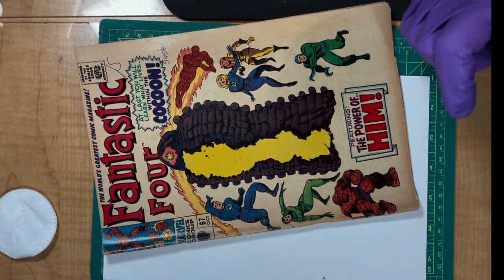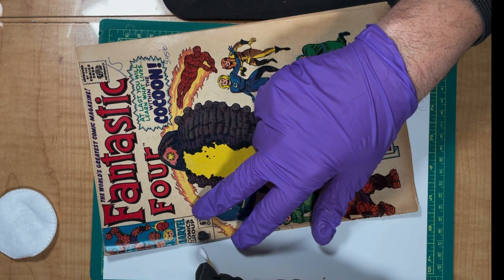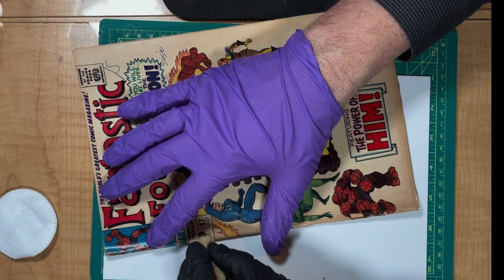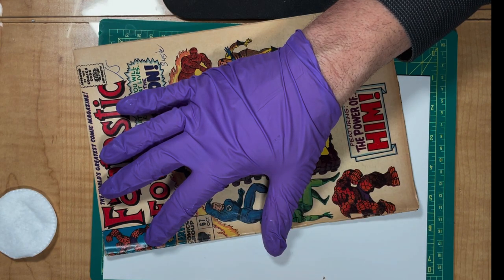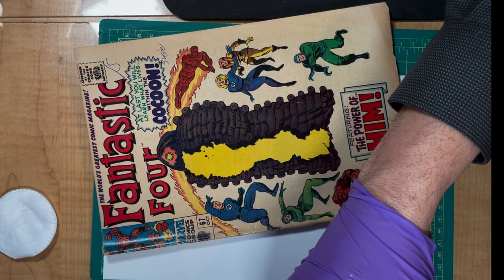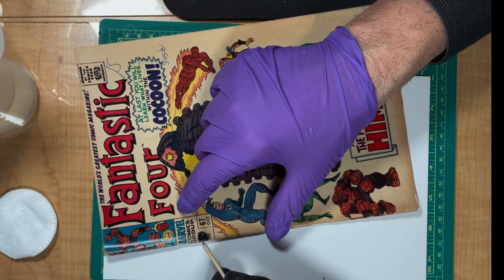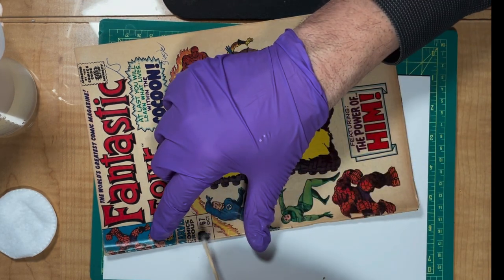All right, so we're going to baby step this and see what we can get by just mechanically trying to get this off. I just warmed up the book to 150 degrees — nothing. That's not coming up. Something a little higher surface area — nothing. So now we're going to go straight to MacuClean again. I don't have high hopes for this, but we'll see. And I'm hoping this doesn't work so this is a better video. Well, MacuClean is working somewhat — it's actually doing okay.